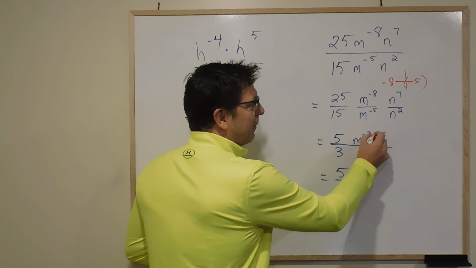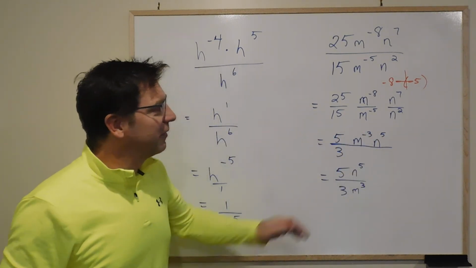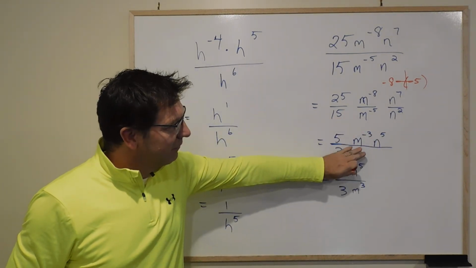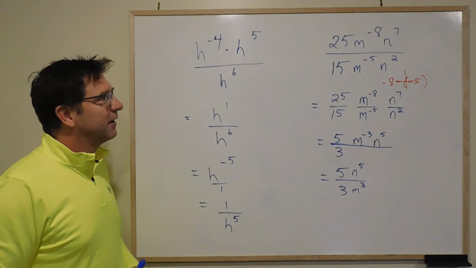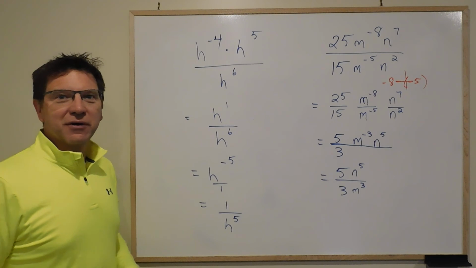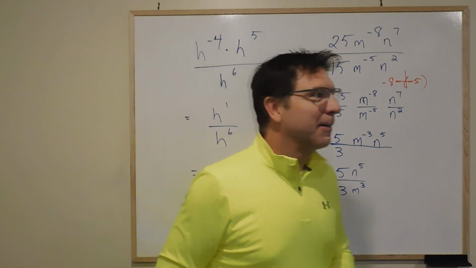Remember this negative exponent, I'll say it one more time, that negative exponent in the numerator, to become positive we have to move it into the denominator, so I see I move the m cubed down. And that's how we get the answers to the two questions. Lots of little pieces to be careful with, but you'll get it.